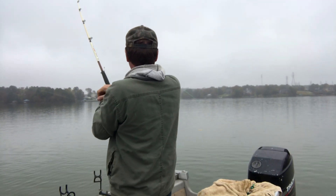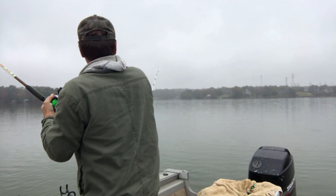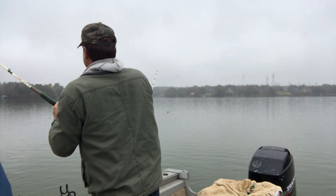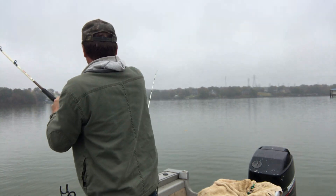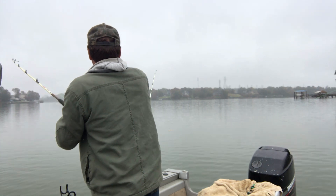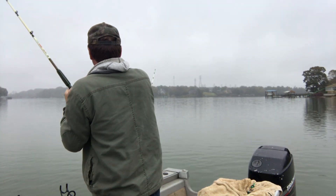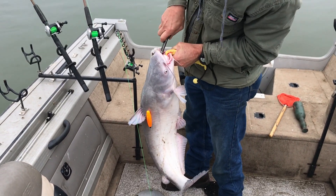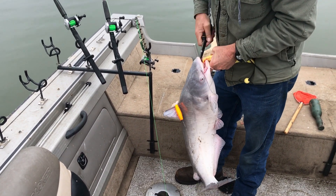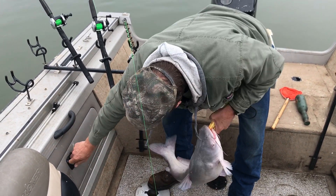Feel like a good one? He's got a good pull to him — got some shoulders on him? He just wants to fight too good, fighting pretty good. He feels solid. He's a thinner anyway. We'll wait and see. He's about 15, 16 pounds. 17 pounds — okay, 17 pounds.